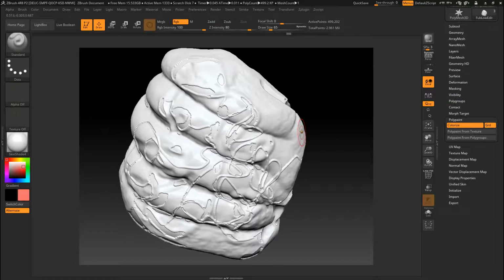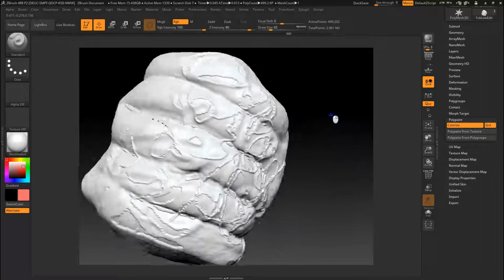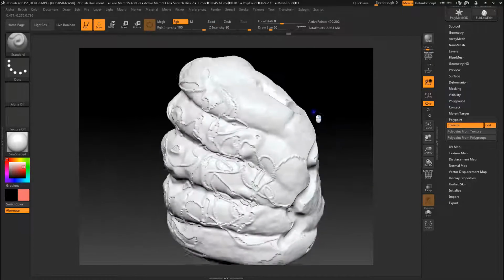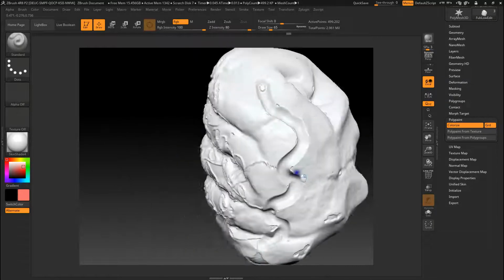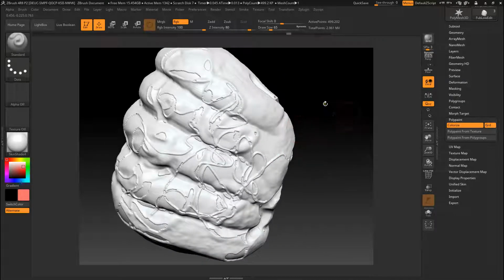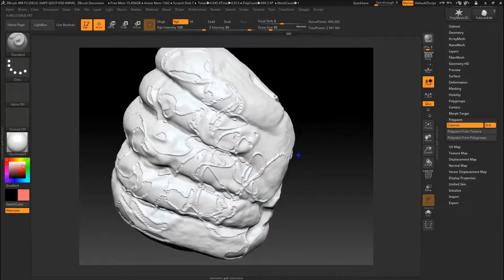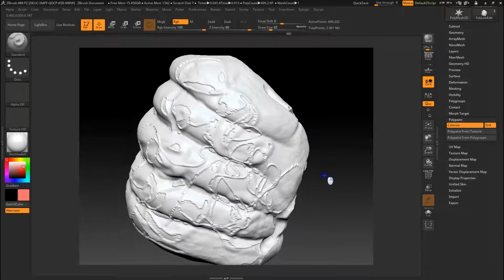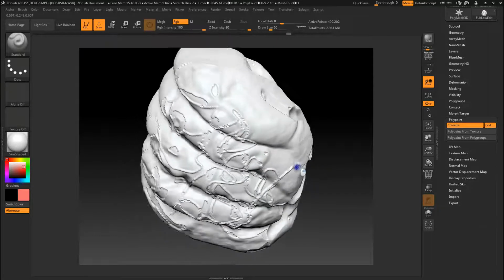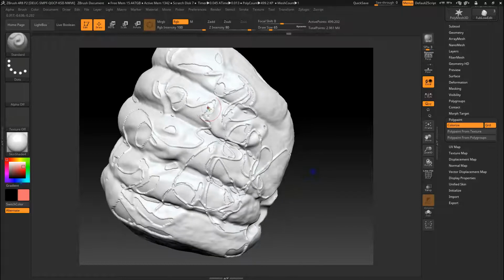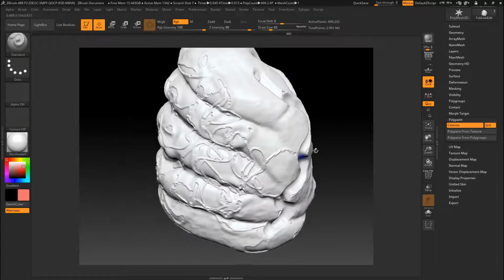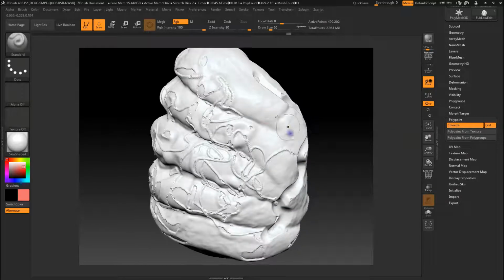Okay, so the next question is, how do I paint this object and get the texture out? Well, it's also quite simple, but I'm going to use the poly paint system. There's many different ways to paint, but this is the way I've figured it out so far. You can actually paint each polygon directly. So for using the poly paint, you want to be on your highest subdivision level.